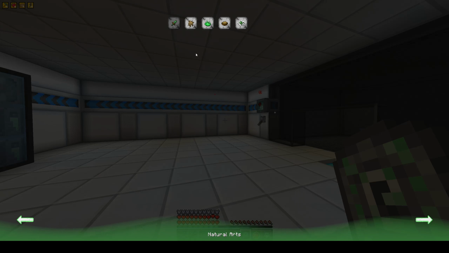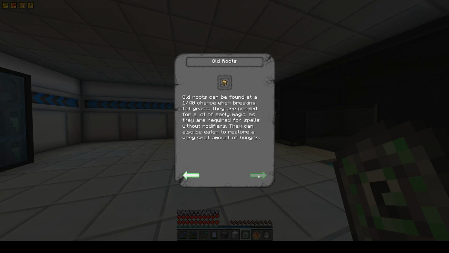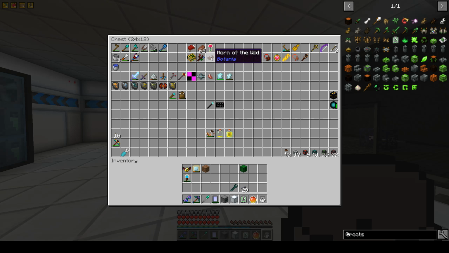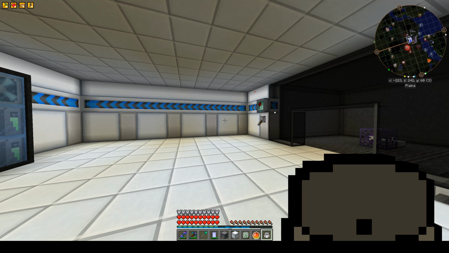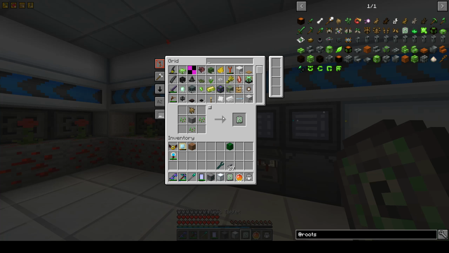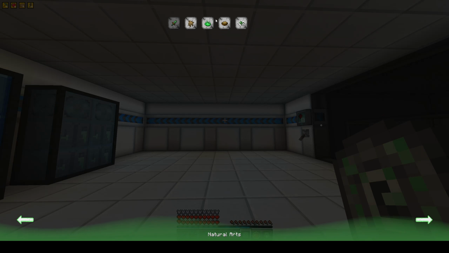So can it hit backspace? No, escape works though. And then we've seen these come just from breaking grass, right? And so there's a 1 in 40 chance when you break grass, not tall grass, even though it states here any grass. And so, remember our Horn of the Wild, that guy breaks a lot of grass at once. And so it's a great way of getting these roots. Now, we have a ton of these. So let's see, this guy here, Old Root is what it's called. So we have 120 of them. That should be enough. I think we're good there.